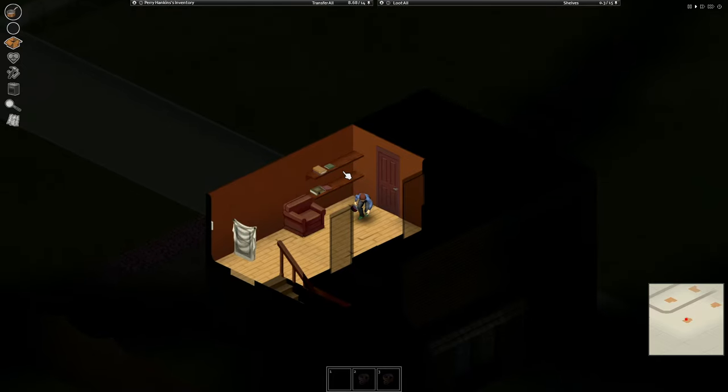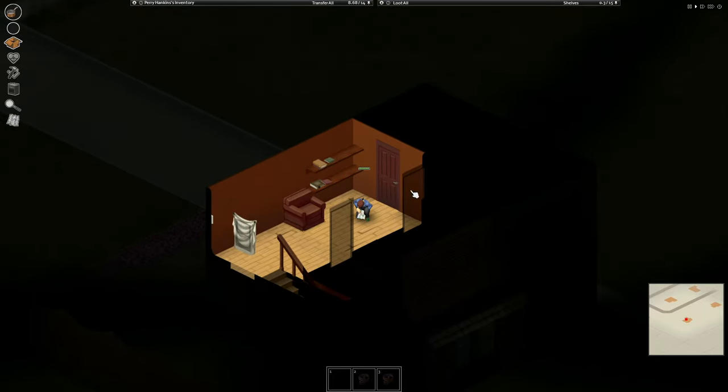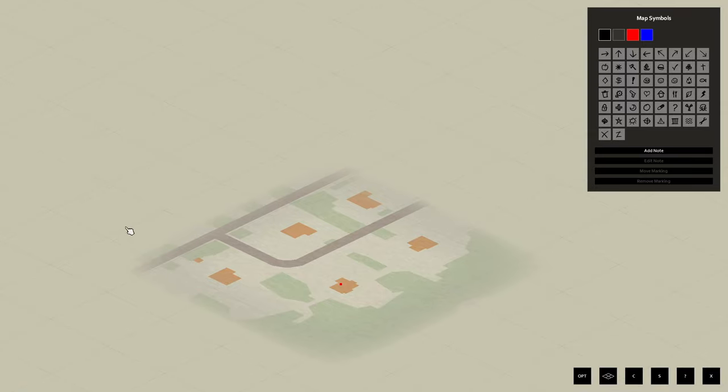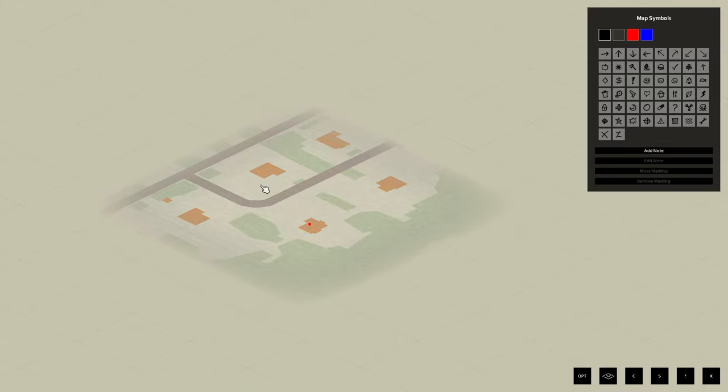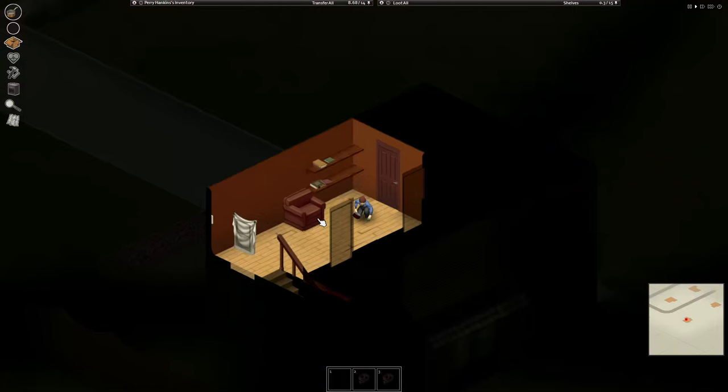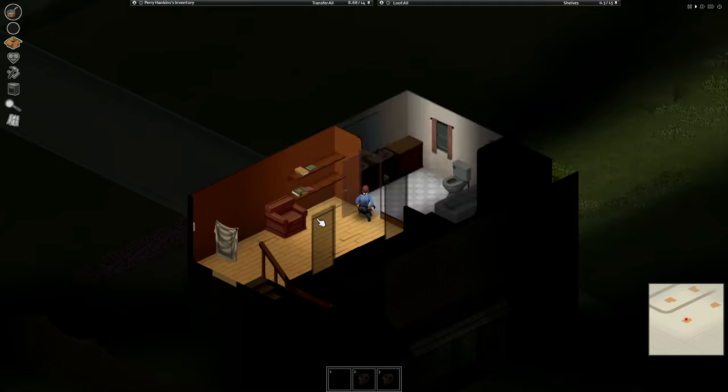And with the pen, we can now use this little in-game map. It will only give you the areas where you've ventured out, unless you find an actual map in the game, which gives you a wider spectrum, if you like, of where you are. And let's put a little house symbol here of where we've started and what will probably be Perry's first little base of operations.